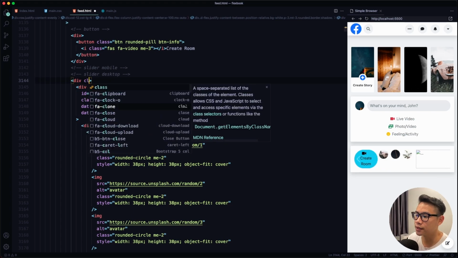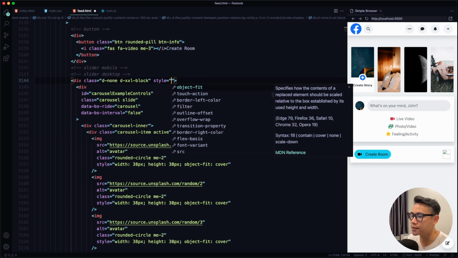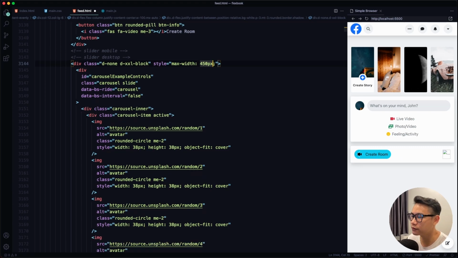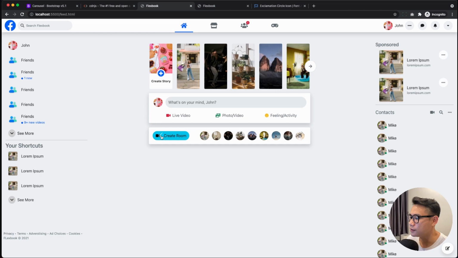We're also gonna say right here to be d-none, and then d-xxl-block. We also want an inline style and set the max-width to be 450 pixel. Now give this a quick save. Check out our desktop. And here's our slider.